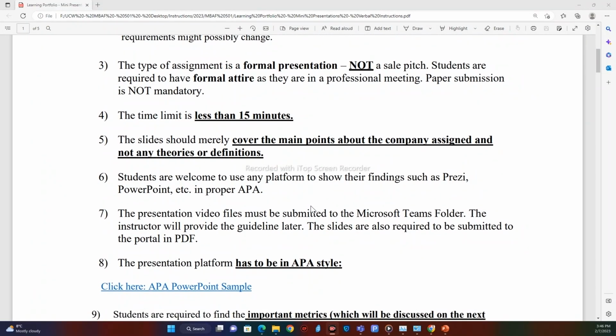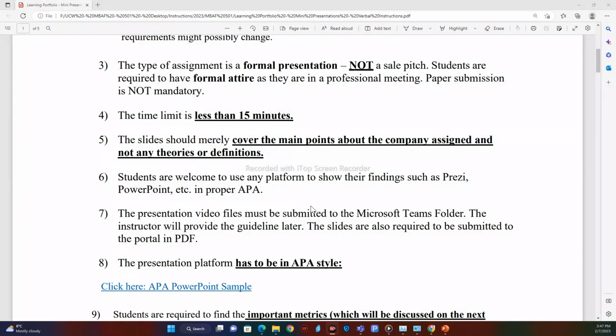Depending on the situation, sometimes it says solo, sometimes with a partner. Also regarding the delivery mode, it could be virtual, it could be recorded videos, or it could be on campus. So please check with your instructor whether you have to record yourself and upload the video, or you need to have it virtual, or you need to come to the campus and deliver that. That's totally dependent on the situation. The instructors will notify you about the delivery mode.